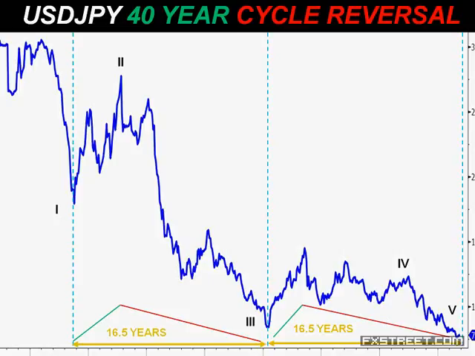I put a kind of Elliott wave overlay there, and you can see that right at the bottom is the fifth and final impulsive wave on the dollar yen, where we have seen the reversal from. This chart is out of date, but obviously we're trading much higher now. But this is the long-term cycle reversal, which also has a time fractal in between, a 16.5 year fractal, dividing up the cycle into two.